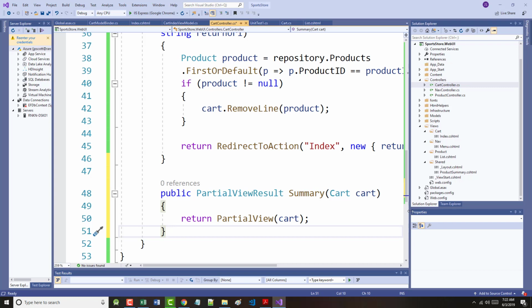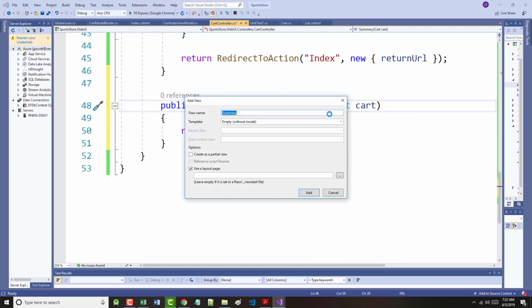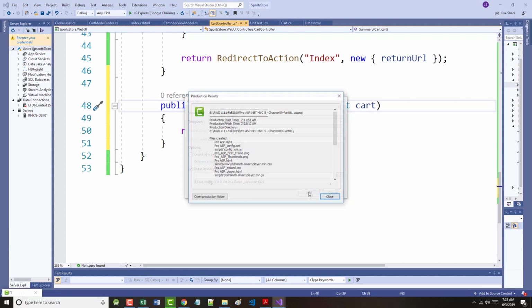And the author mentions on page 235, this simple method needs to render a view supplying the current cart, which will be obtained using the custom model binder as view data. To create the view, right-click the Summary action method and select Add View from the pop-up. Set the name of the view to Summary and click the OK button to create the Views/Cart/Summary.cshtml file. So, there's the Summary method, right mouse click, choose Add View, set the name to Summary or keep it right where it is, and click the OK button. Again, we're not setting anything because we have not been told to do so.